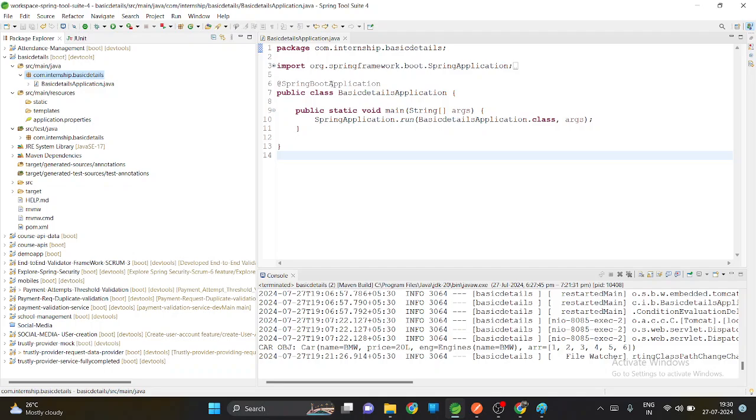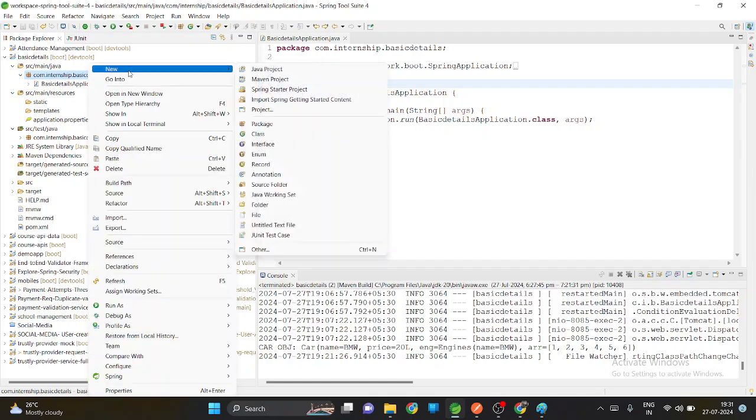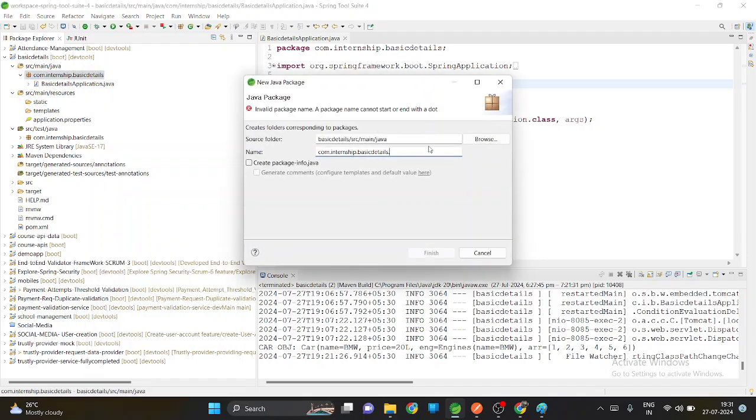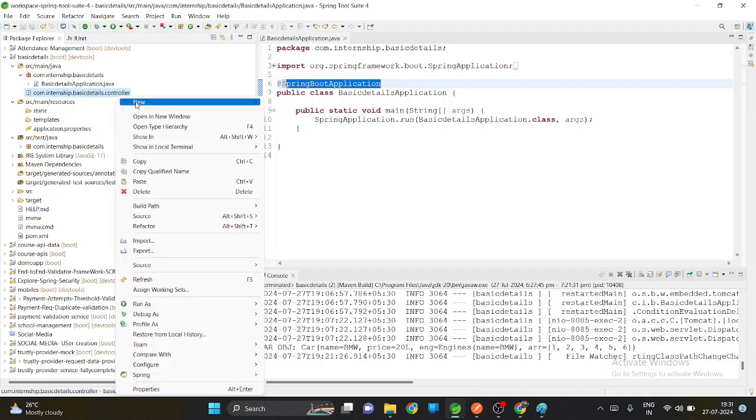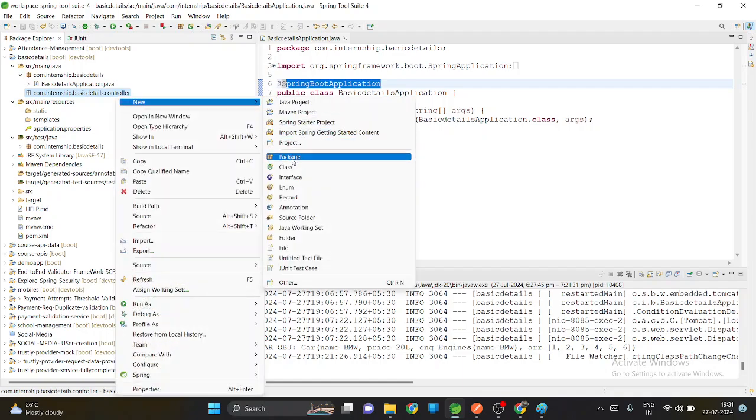Let's see in here, it contains Configuration, ComponentScan, EnableAutoConfiguration. After that you are going to create a controller class, right? In a different package, the controller package. In this package you are going to create a controller class for any basic Spring Boot application.